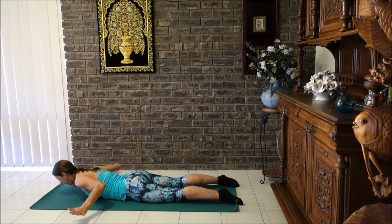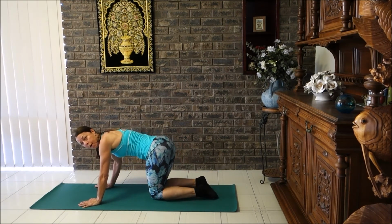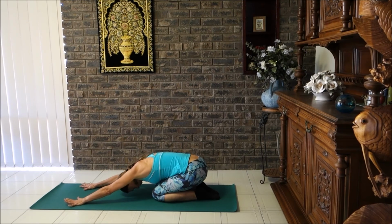All right, beautiful. Take your hands under your chest, lift up, and come into a shell pose. Knees together, sit on your heels. Stretch your arms forward if you can. Slide shoulders to hips and tighten up your tummy. Chin to chest. Breathe into your back.